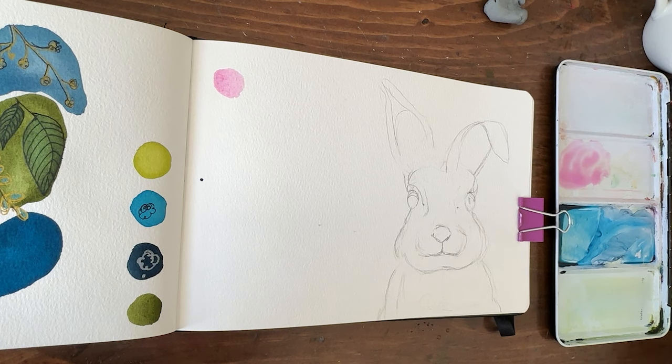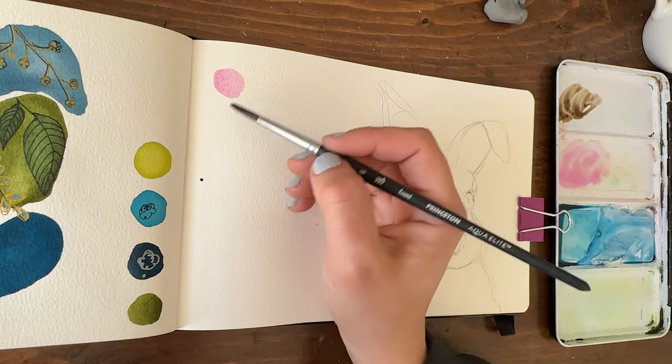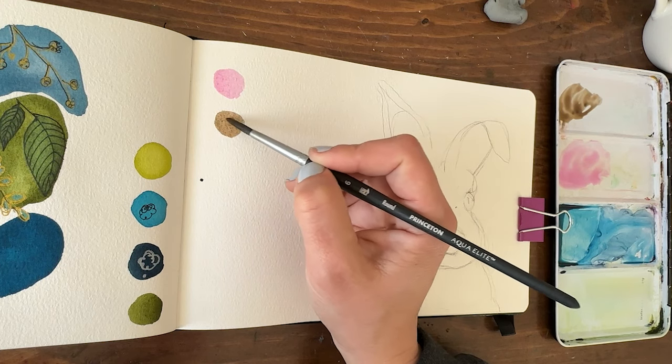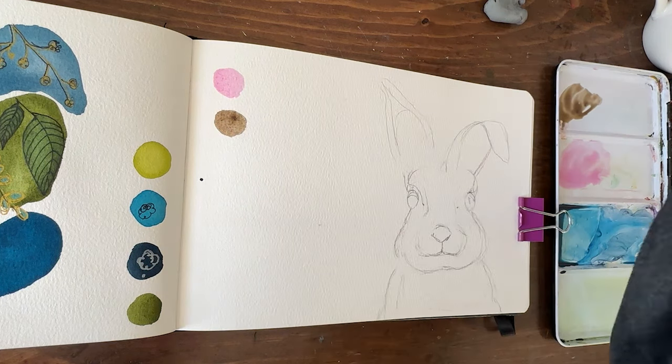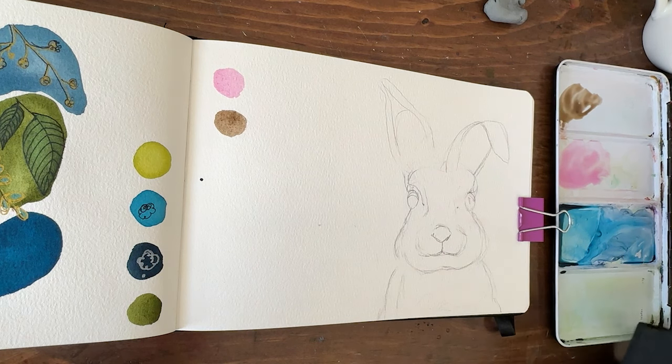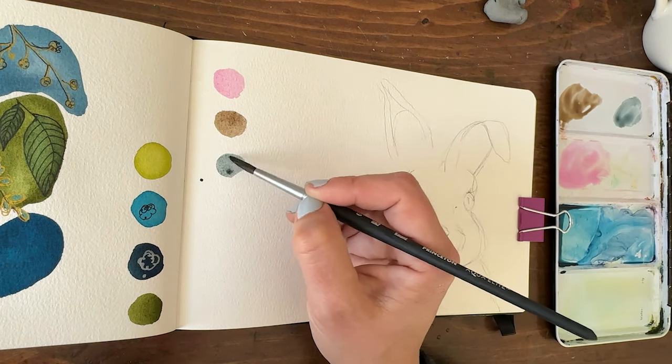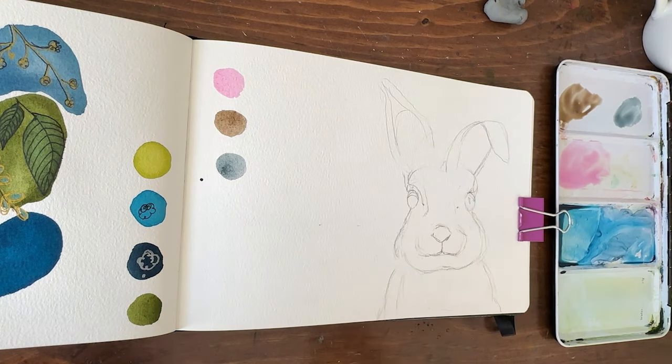I am going to use some raw umber. It's this cool brown color. And Payne's gray. And I think that's pretty much it for this. So that's our color palette. We're just going to use lots of varying shades of color.